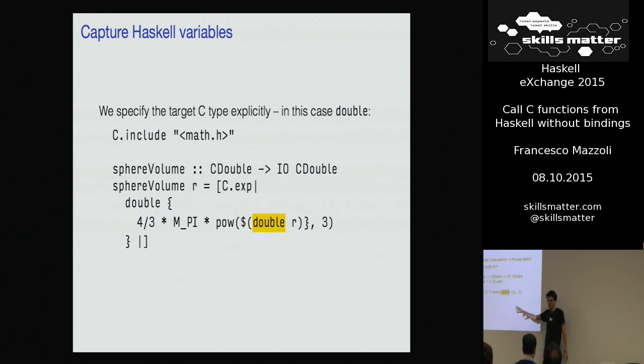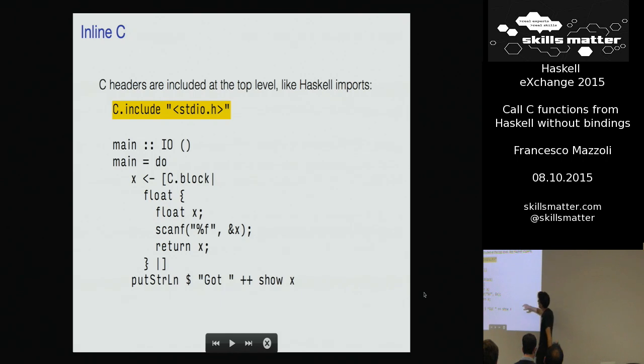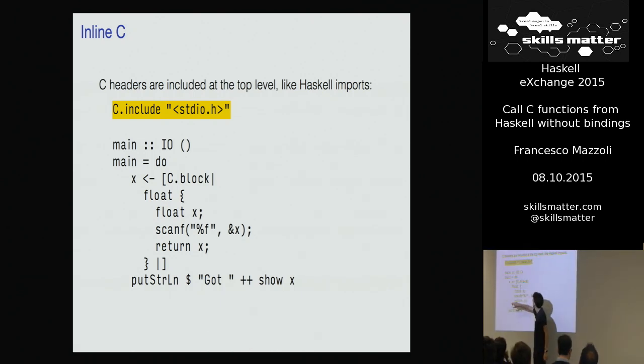So this is quite interesting. When we're bringing data in from Haskell to C, we're always specifying the target type. We're always telling inline C, we want something of type double. We're not specifying the Haskell type at all. In fact, the Haskell type is both the return type and the type that we need to bring it in. They're always automatically derived. So in the previous example, this X variable would be automatically derived to be of type float. The type is mentioned nowhere here, but it will be of type C float.